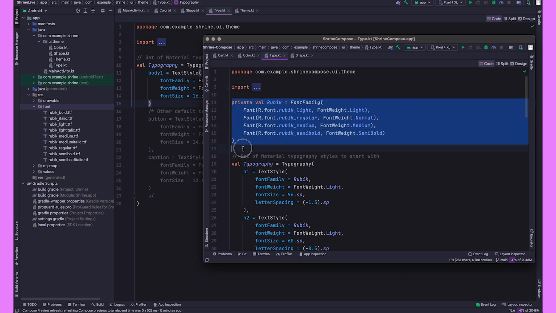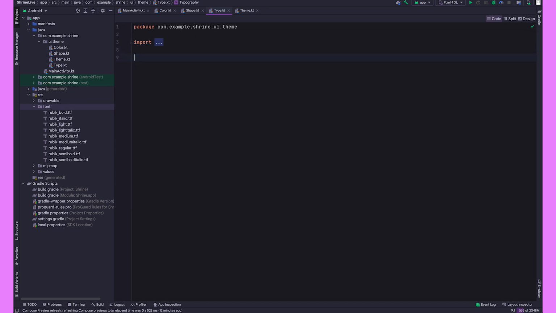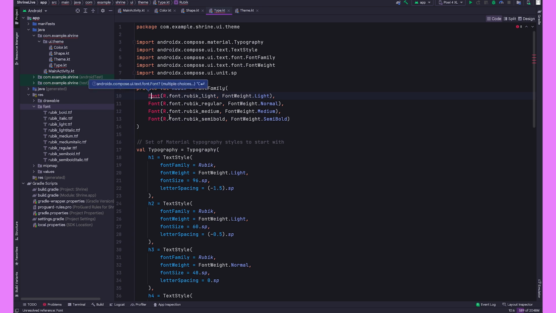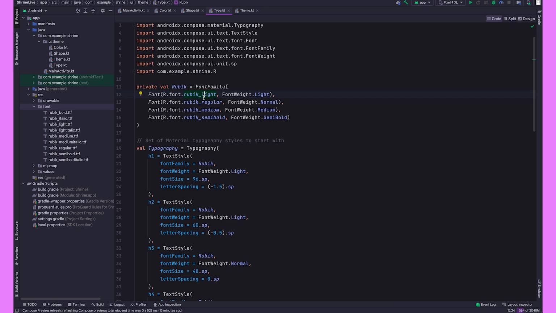I will just copy paste this code here because walking through setting this up is not the most interesting. So what you can do is just delete all the code there. I'll just paste it. I think I talked about it before, sometimes these red things say it can't find this object. In this case, it's font. Android Studio has a nice way, if you just keep hitting Alt Enter, it's usually an easy way to fix things. And then R. R is a simple way to represent all resources in your project. If you remember, we created that font folder in the resource directory. And so that's why it reads R.font.rubik. That will come into play more when we use the images as well.